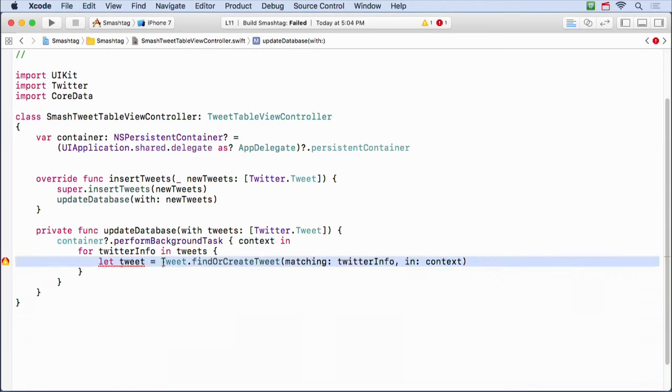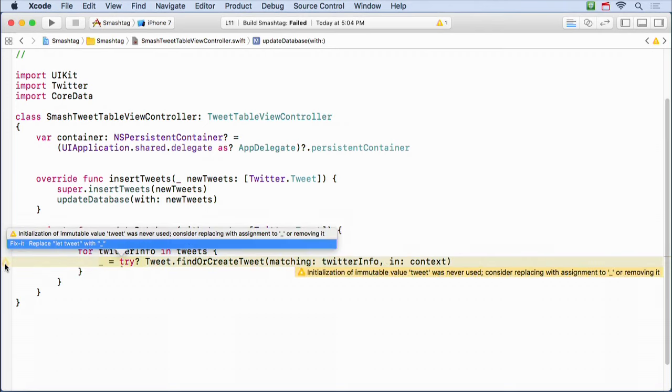Now, of course, we know this thing throws right here. So we'll just do try question mark here. Because here I do know that when I'm updating the database, if I can't create that tweet, I'm just going to drop it. It's not going to hurt anything. It's just not collecting the data it needs to. There's really nothing I can do about it. Whatever the database error is, it's in there. Maybe I could report an error to the user and say, couldn't update database. But a lot of times the user is like, what the heck is that? Here, dropping it is probably fine.